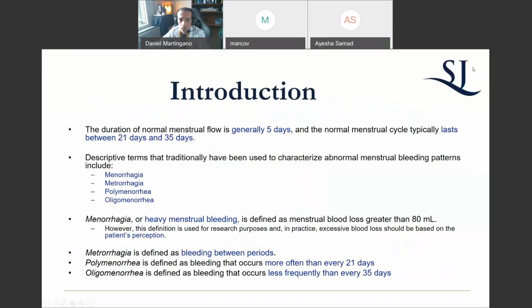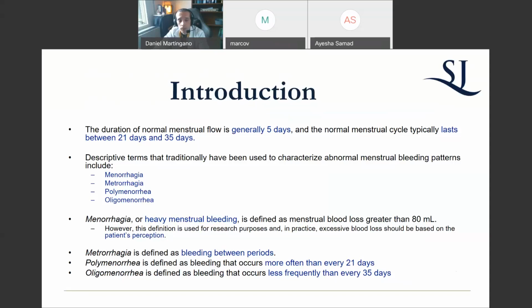So to start, it's important to realize that any sort of bleeding complaint that is in the field of gynecology is going to be in relation to the patient's menstrual cycle, okay? And that's why we're always in clinic asking for a patient's last menstrual period. The reason for that is because it'll give you a clue as to what visceral structure is being affected, causing the bleeding disorder. And I'll explain that as we go.